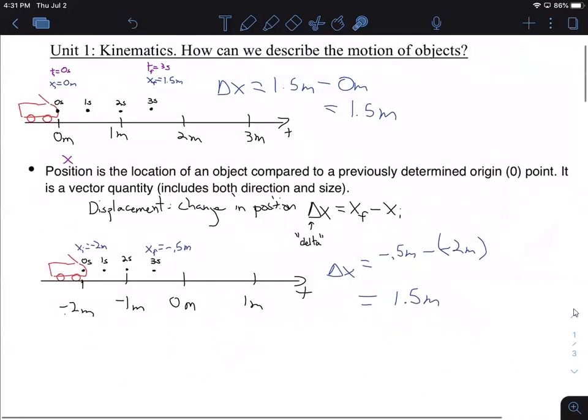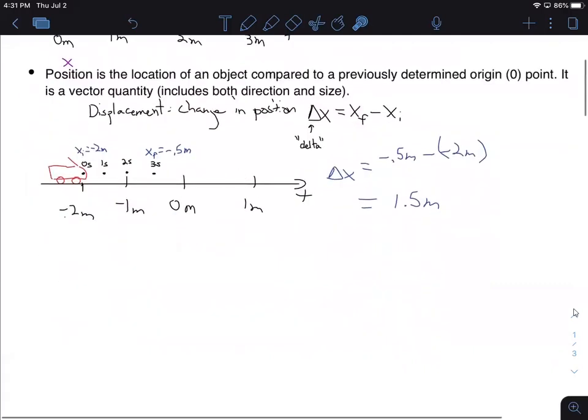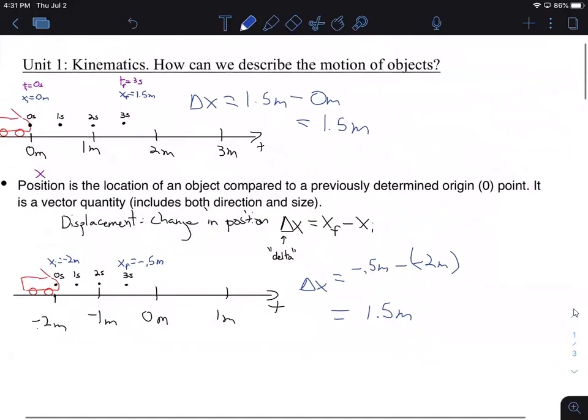All right, so that's one way we can represent motion. We can represent it through this idea of the motion diagram, or you might hear this referred to as a motion map, where we mark sort of like a freeze frame, like we were taking a picture every second of where this buggy is. That's one way we can represent its motion. We'll see for something moving at a constant rate that these dots end up being evenly spaced from one another. It goes the same displacement in these equal intervals.